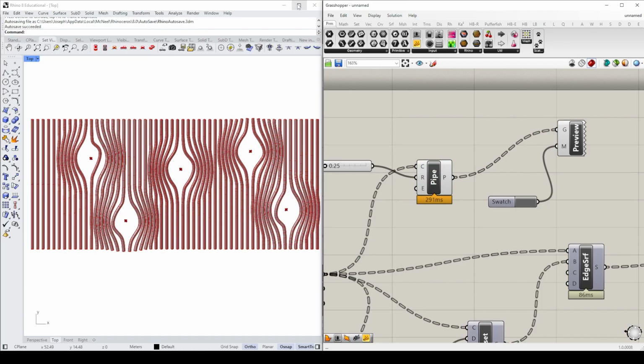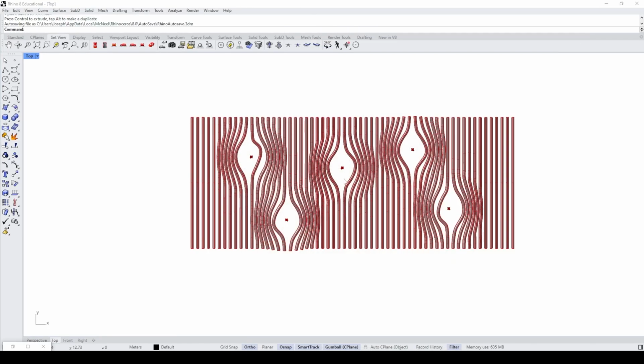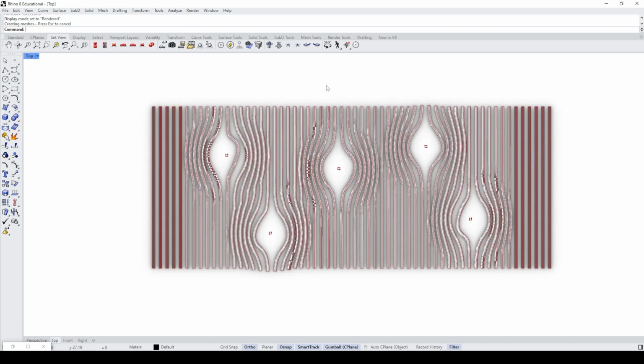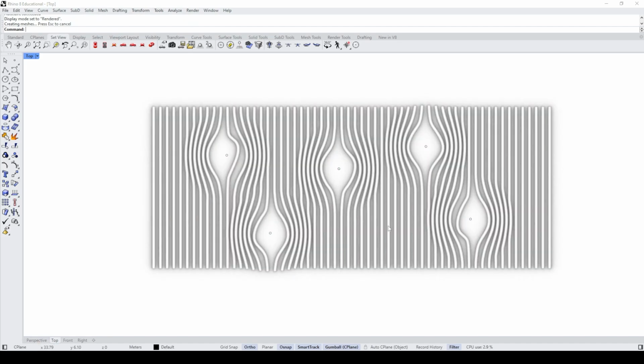And let's just close out of Grasshopper. And now that these are baked into Rhino, I'm just going to close Grasshopper altogether. I can now start to convert these into a mesh, 3D print them, etc., etc.